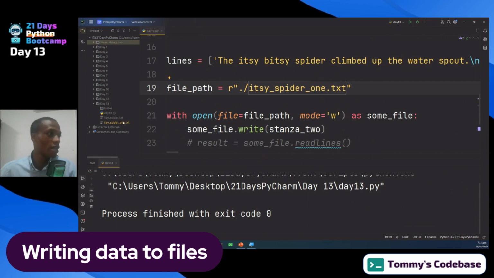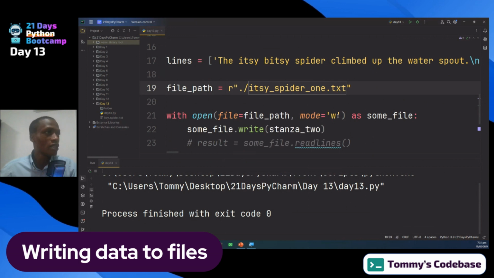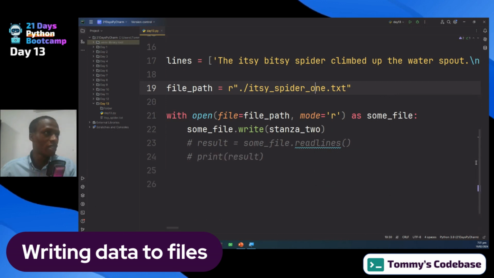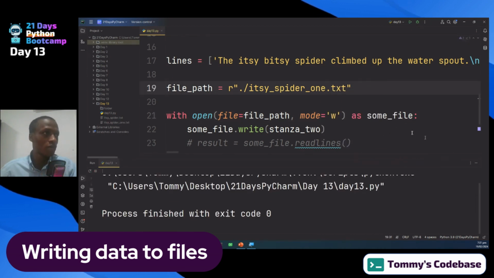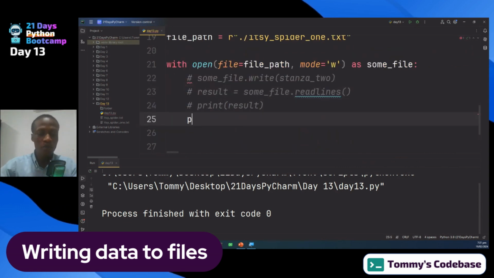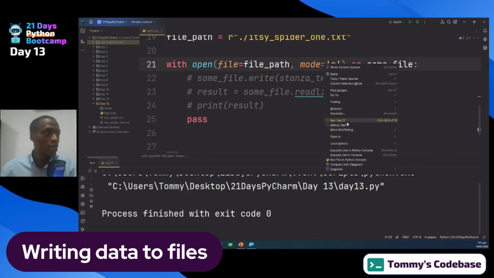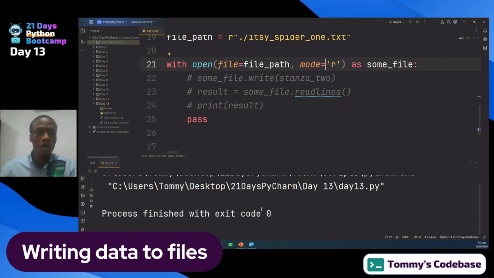But if we go ahead, select it, and delete it, delete anyway, and I change this one to read again and run, it will throw an error because the read does not create the file if it does not exist. But we saw that the W created the file when it did not exist and did write into it. Okay. So now that this file is found, if I comment this out and put in pass, because you're not doing anything with the reading, and change this one to R, and I run it, I'll not get an error. I'll get a process finished with exit code 0. So now it didn't throw an error because the file exists.